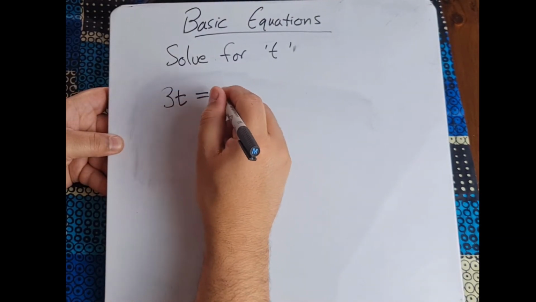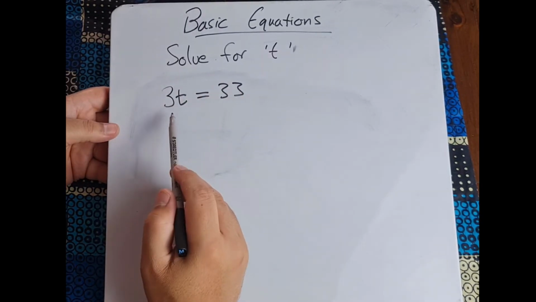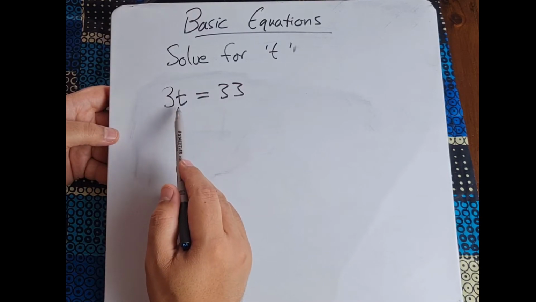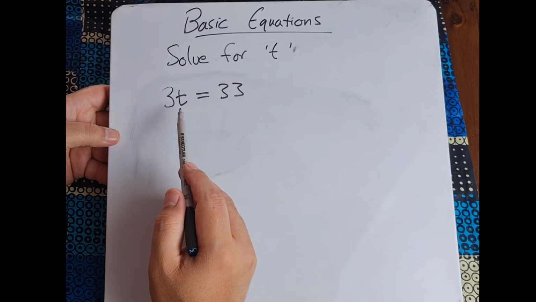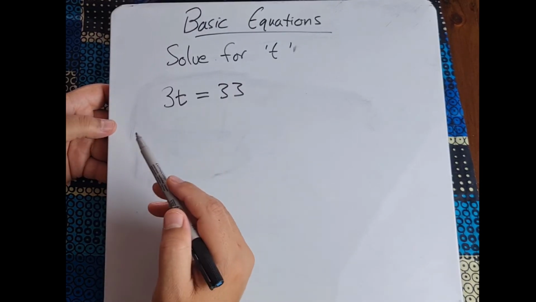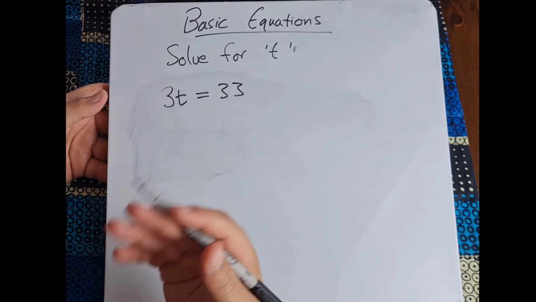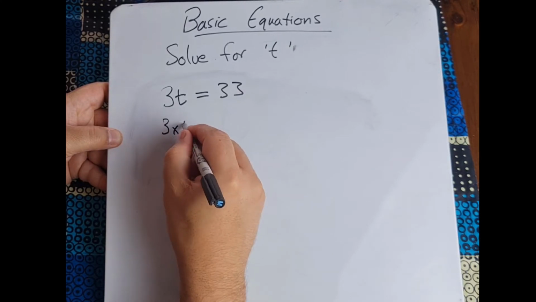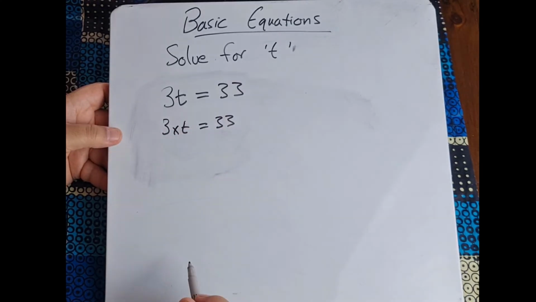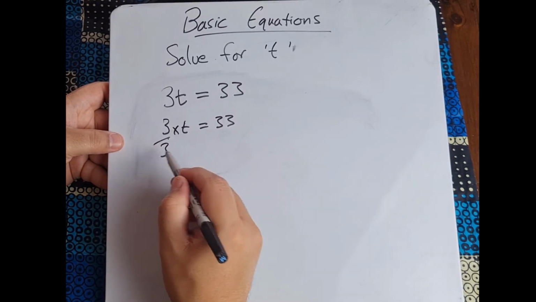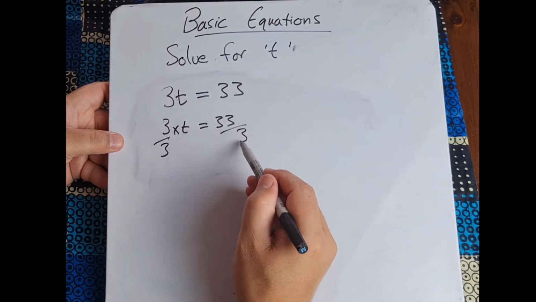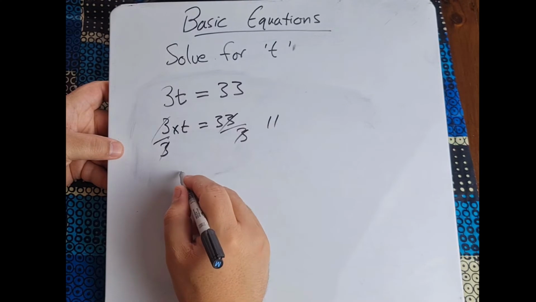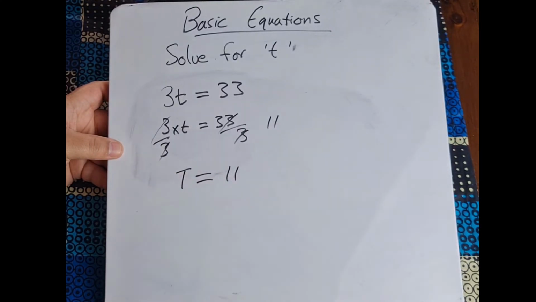3t equals 33. Now we know when something is bolted or connected to our t or to our x, it means it's actually been multiplied by that. So in order to get rid of that, we need to divide it. Remember, when we want to move things over, we need to do the opposite of what they have actually done here, because this is actually like 3 multiplied by t equals 33. And all we're saying is, we're going to divide this by 3, and if we do it to the one side, we have to do it to the other side. And that will then cancel each other out. That will equal 11. And then you'll have t equals 11.